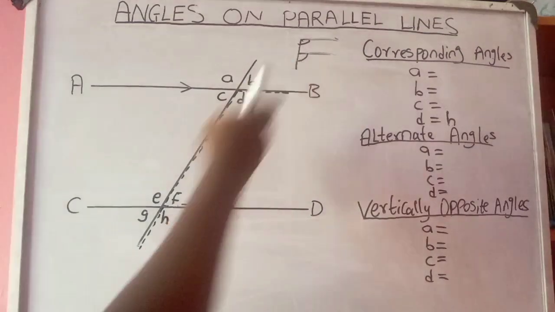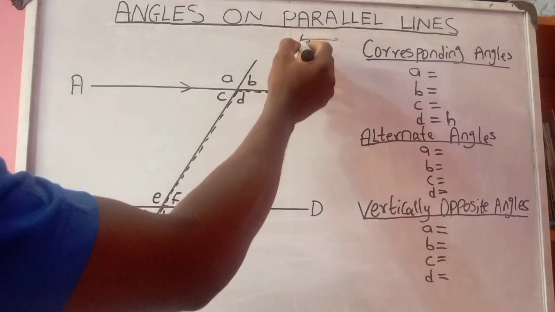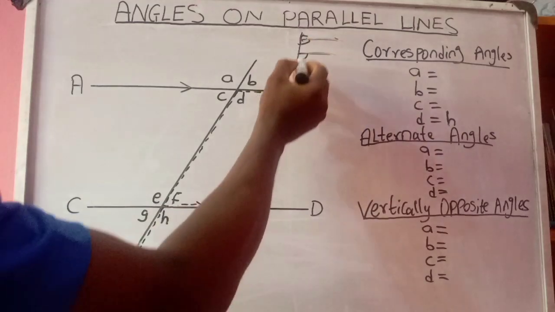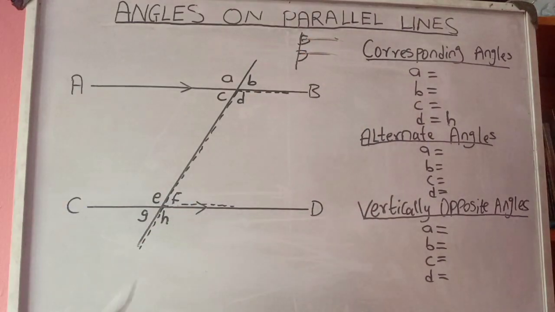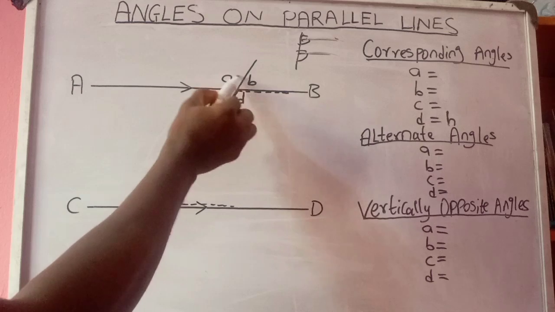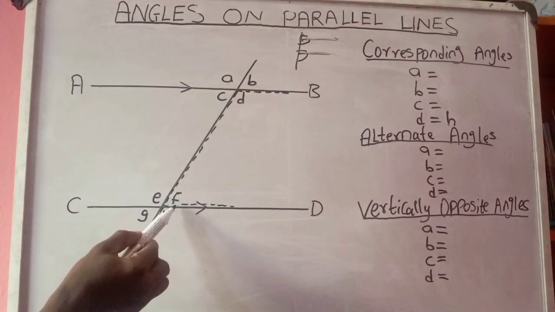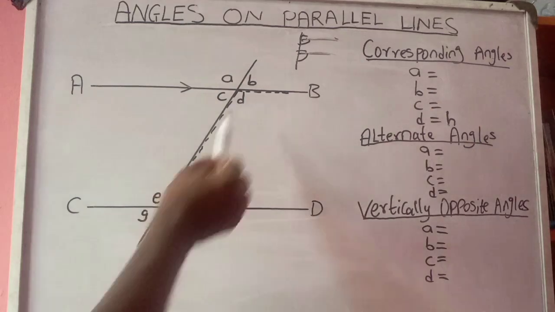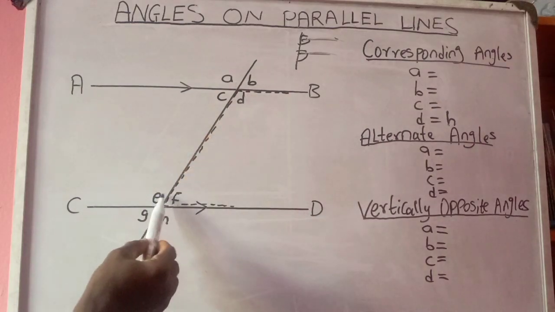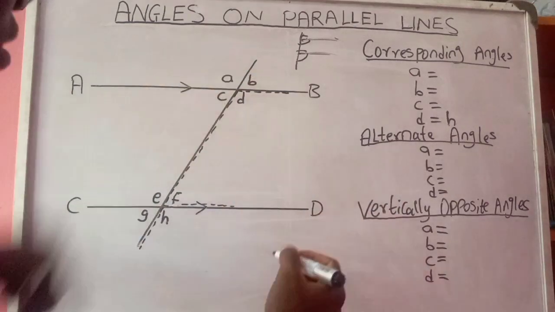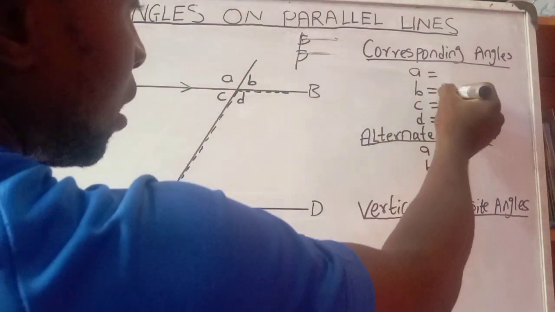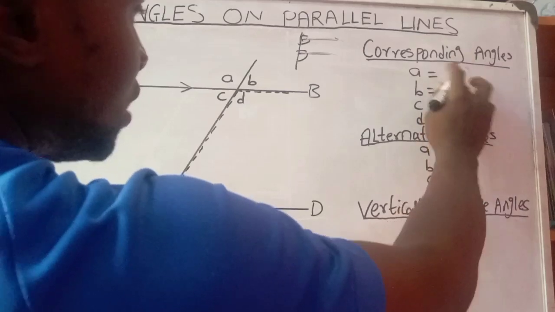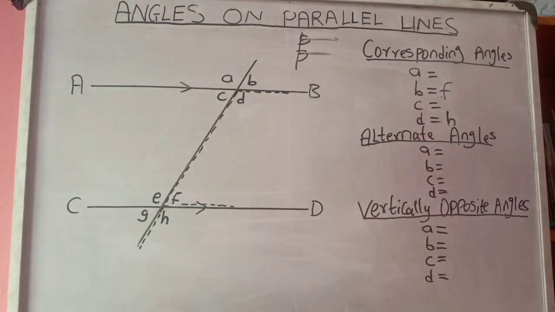Now, still following our F. From this our F, above the hand and above the hand are corresponding to each other. Above the hand of this F here is B. Then above the hand of this particular one here is what? F. Okay, so we can say that above the hand B, above the hand here what? F. So I can say that B is equal to F. So that is to say the two angles are corresponding to one another. Let's look out for other corresponding angles. Let's get to this side.